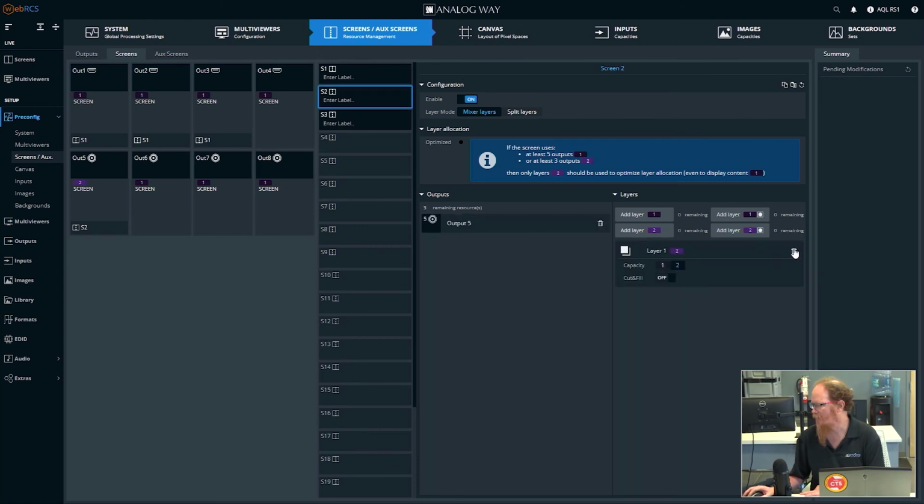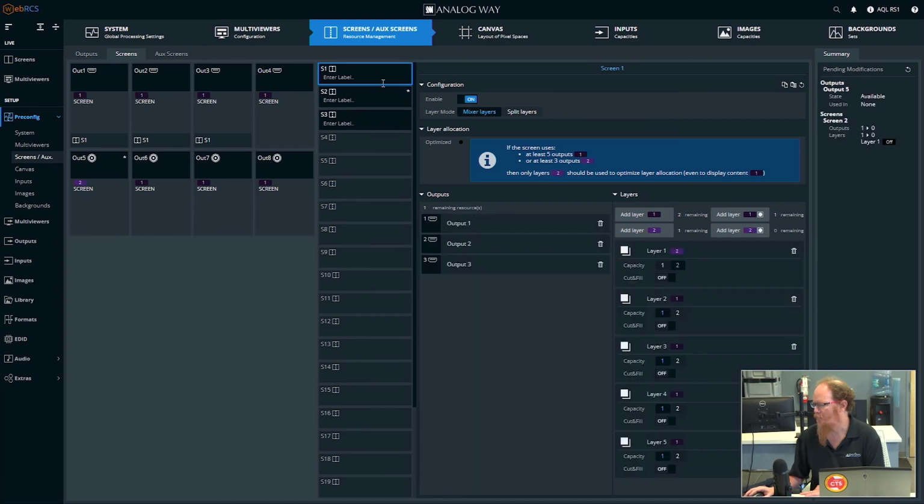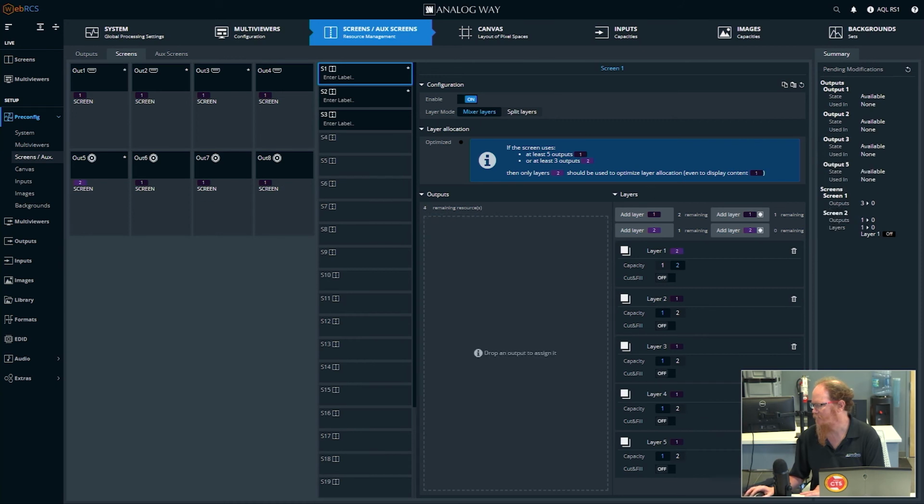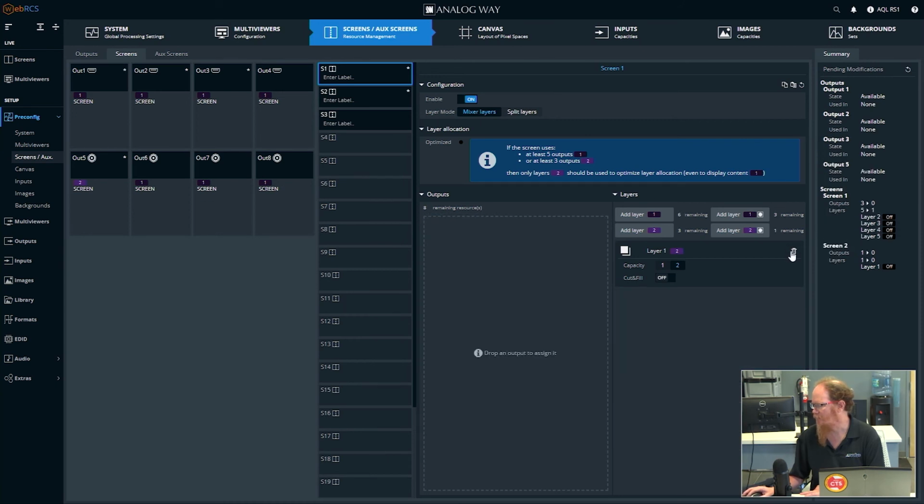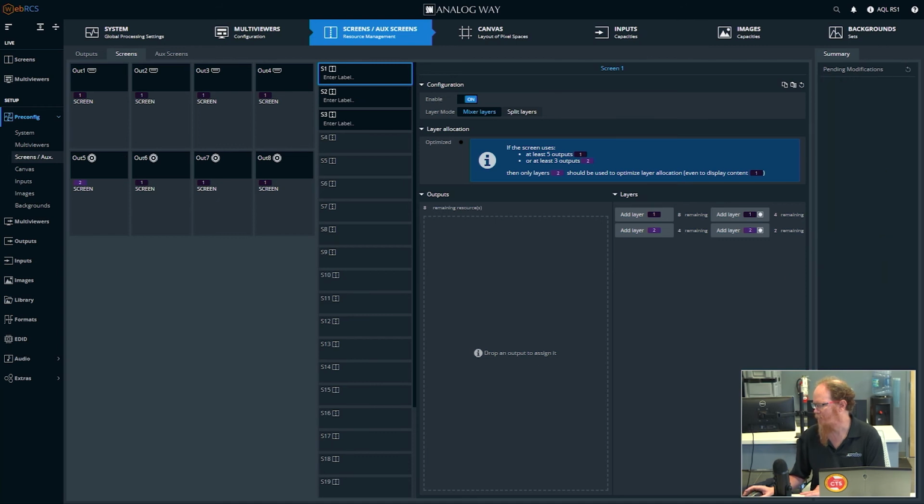I'm going to delete everything from screen 2. Screen 1, I'm going to delete everything from screen 1. I could go and reset and just start a new session, but I like doing the delete. Save that. So I have no screens assigned. Now I'm going to go to outputs.